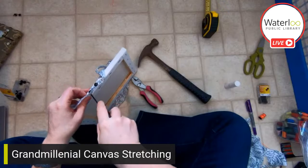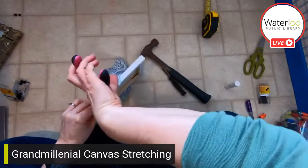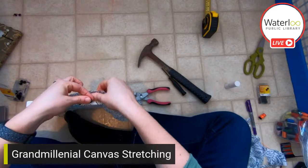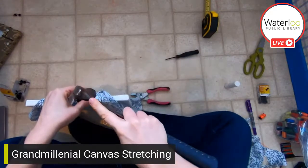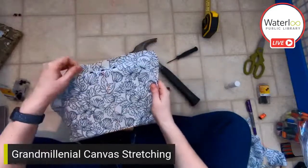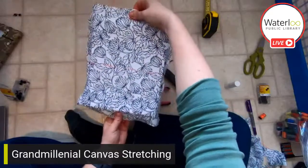Trusty little screwdriver might come in handy here too. There we go. So I've got my six tacks in for up and down. And six is a good number. At this point, I usually rotate the canvas and do the same thing, but for the other direction.